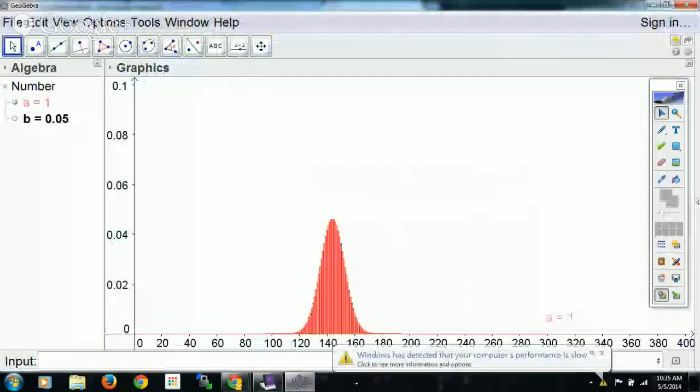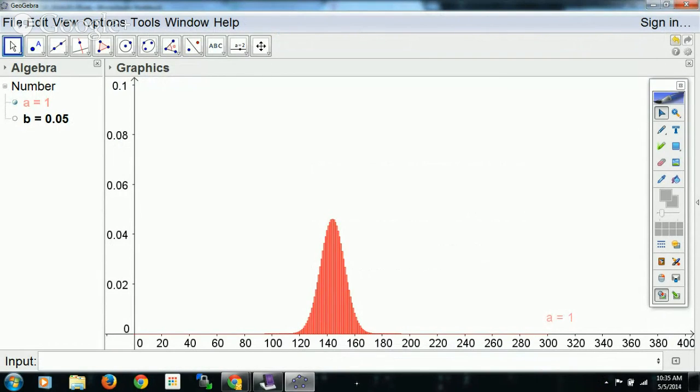Now, number 7 is binomial, so I drew a picture of this down here in a program called GeoGebra. This is a picture of not a normal distribution, but a binomial distribution. Sample size or number of trials is 300. Probability of a success is 48%. This red histogram looks like a normal distribution, and it's almost smooth. On a computer, not so smooth, but that's okay.